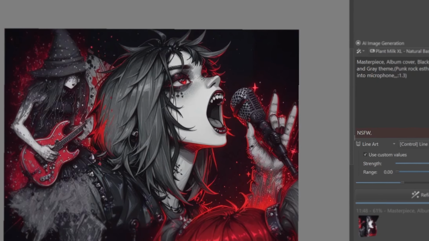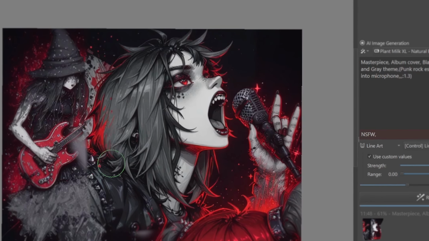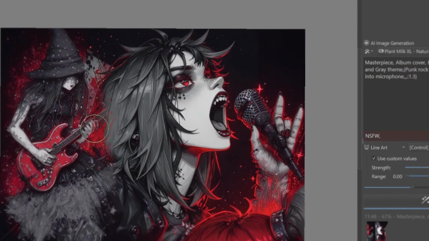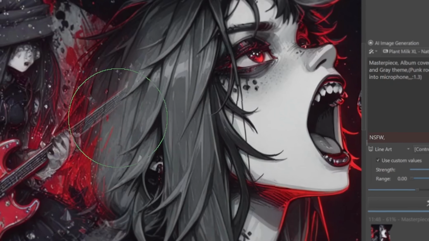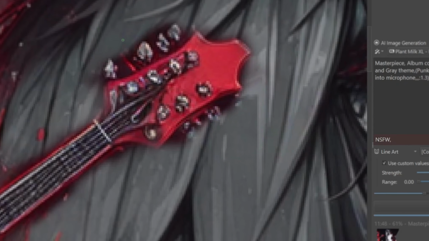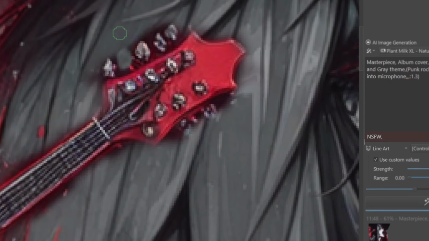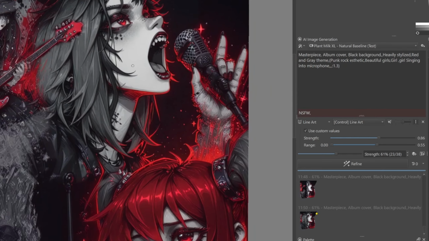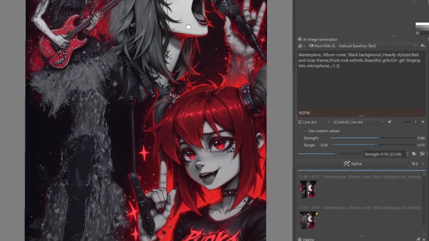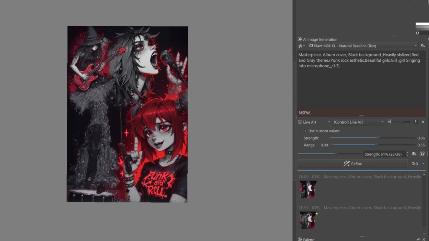All right, then we go over like here, we do it this way, we do this. We can now blend this stuff together. She's got the head. All we need to do is just get that damn beautiful guitar coming on through. We have this? Good. If we really wanted to fight for every inch here, we could. Or what we're probably going to do is just keep this overall composition anyway. So overall, I'm pretty happy with this. Now, I'll do the thing I said I was going to do.